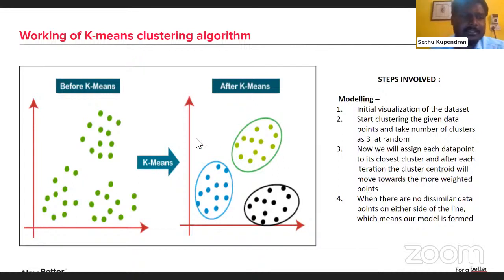Now what will happen is initially, as you mentioned, 3 is the number. 3 different dots will be taken at random and it will try to calculate distance from one point to the other point. So as you can see over here, can you guys see my cursor moving?